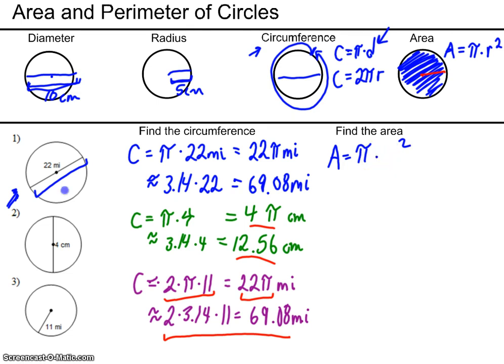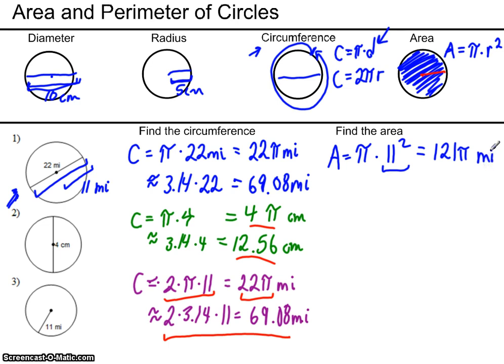Instead, we have to remember that the radius is half the length of the diameter. In this circle, that's going to be 11 miles. So, to find the area, we'll take pi times 11 squared. Now, if I want to do this in exact form, I wouldn't use 3.14 for pi, because remember, that's not the exact answer for pi. Instead, I'm going to leave pi at the end of my number and just take 11 squared. So 11 squared, 11 times 11, that's 121. And I'll stick that pi symbol right at the end. And again, we're in miles.